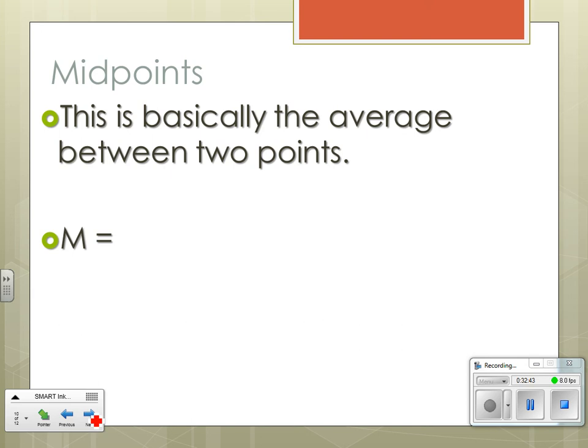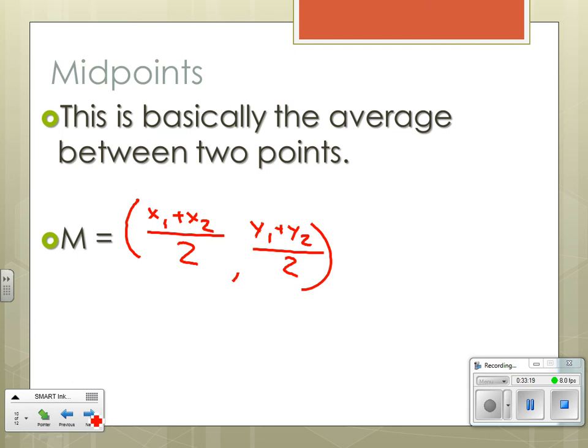If I wanted to find the average between any 2 test scores in this class, what would I do with those 2 numbers? Add them and divide by 2. So if I want to find the average of 2 points, what do I do? Add them up and divide by 2. Same idea. I just do that with the x's, so x1 plus x2 divided by 2. I get my new x coordinate. Just like you all just told me, to average something, you add it and divide by how many you have, in this case just 2. So then for my y's, it's going to be the y1 plus the y2. Pretty easy stuff. You're averaging it, getting an answer.